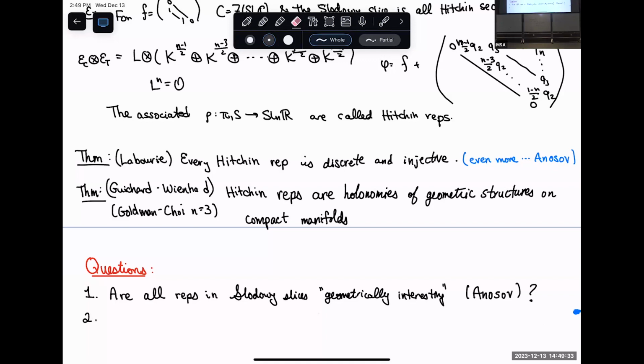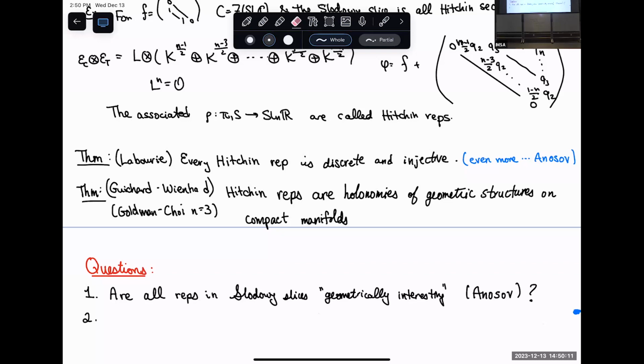Are all of the representations in all Slodowy slices have some generalized property like this? I mean, the easy thing to say: are all of the representations associated to these Slodowy slices Anosov? There's some evidence for this, which maybe you'll hear about in the next talk. The way higher Teichmuller spaces in general are described with Higgs bundles is the Slodowy slice. So the answer is yes for that special class of nilpotents. But in general, I have no idea.